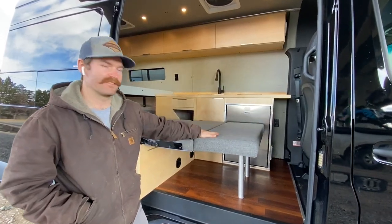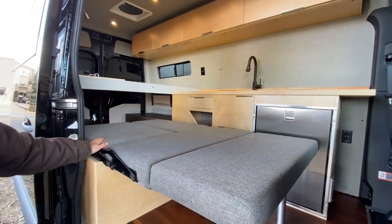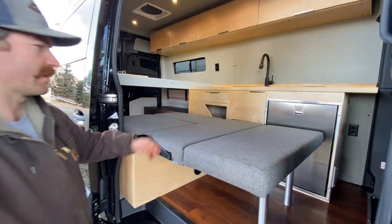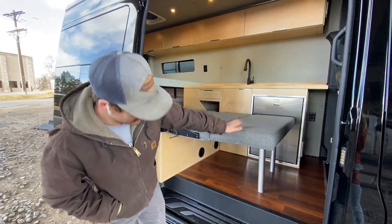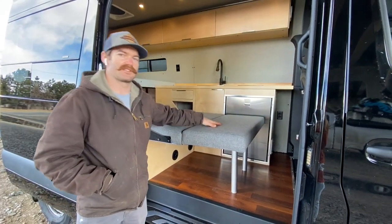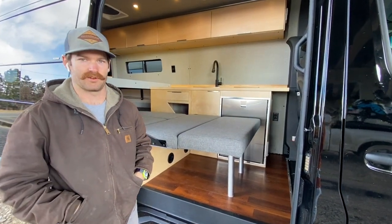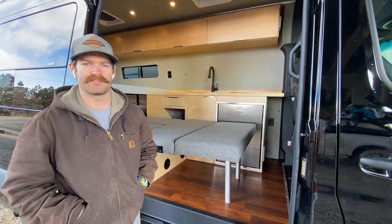So here we have the bed totally folded out. You see that it extends a little bit and comes just about flush with that top bed. Extends out here so you have plenty of room when you have guests with you on the road. You also see underneath here, you have your 2 support legs. That gives this whole system structure and strength. And it also makes it super easy when you go to fold this back up into bench mode when you're going to continue on for the next day.